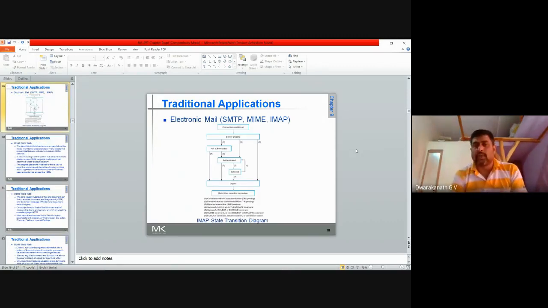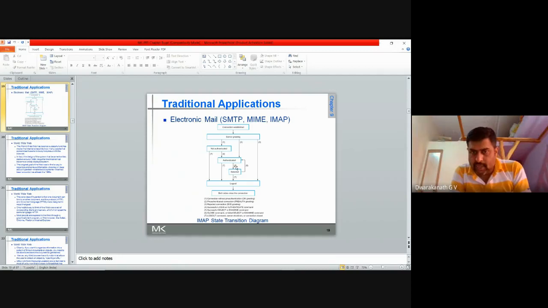So how this process will be done, you can see here: the connection establishment will be there, then the server greeting. First, the not authenticated state. When it is not authenticated, it can log out directly, or it can authenticate once again.